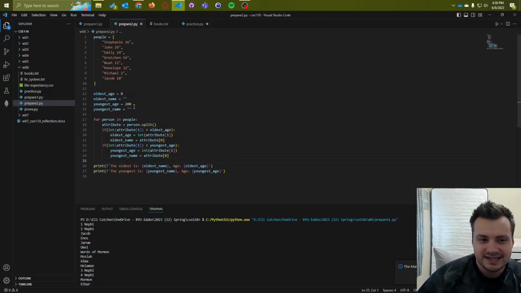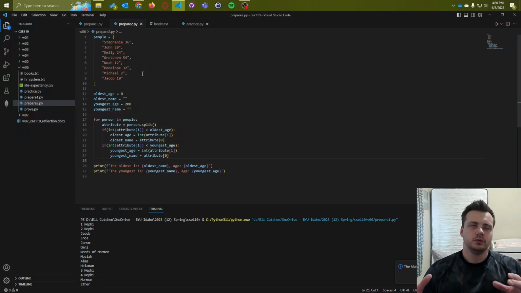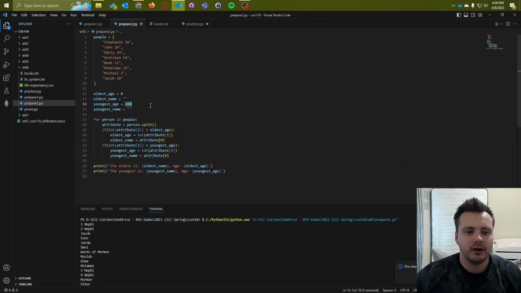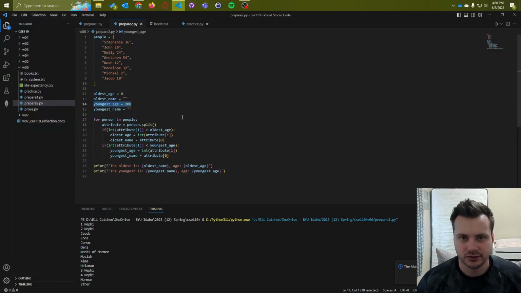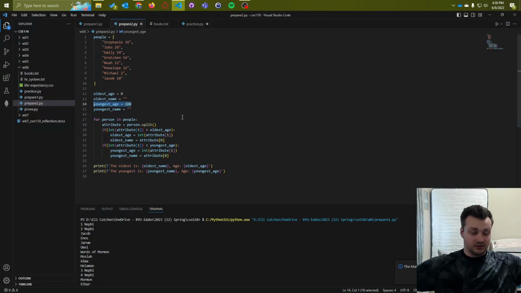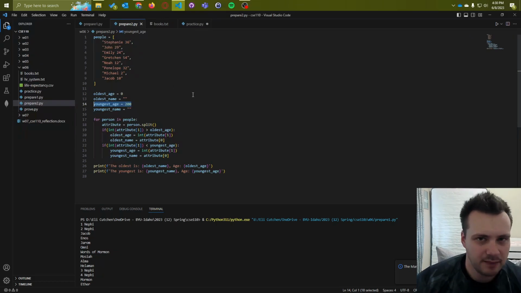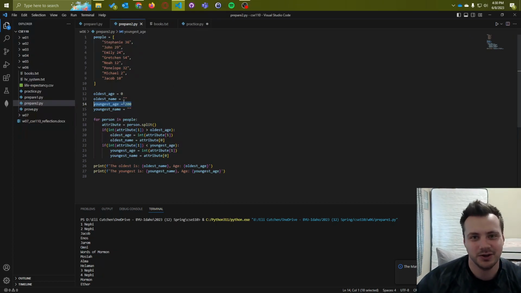With that same idea in mind, that you just want to reassign that variable if it happens to be larger the next time, you do the same thing with the younger one. Now we know, for this example that I'm using here, that no one is 200 years old. Like, the last time someone was 200 years old, that was just Bible times. They hit like 800 and 900 years old. That was crazy. But that doesn't happen anymore. No one makes it to 200. So in this instance, I feel pretty safe putting 200.